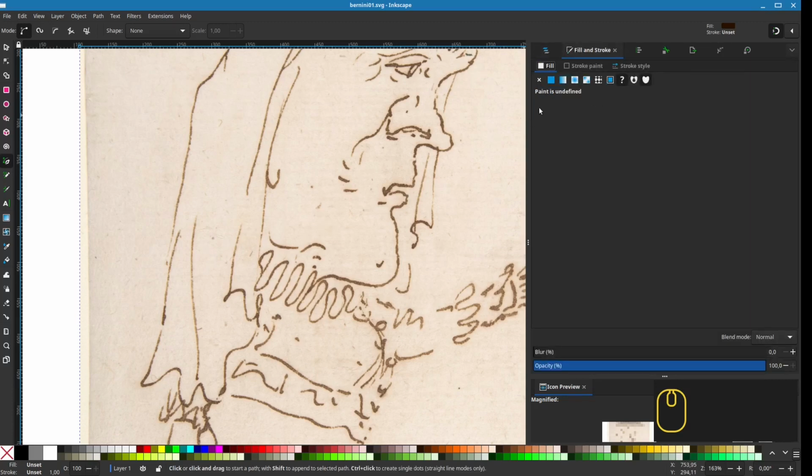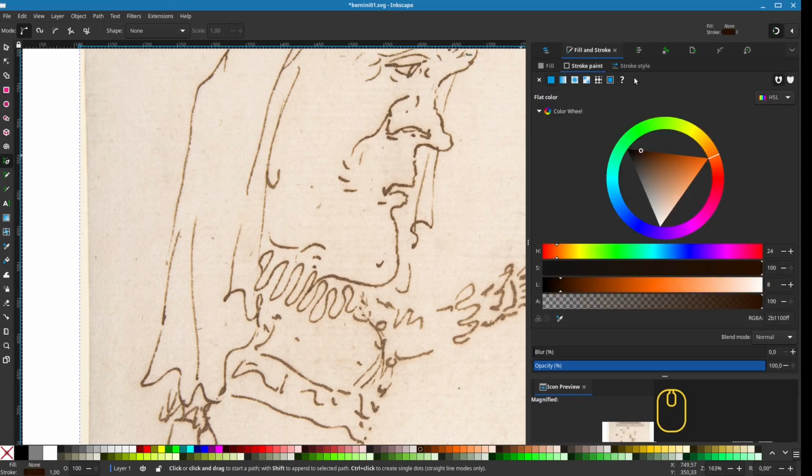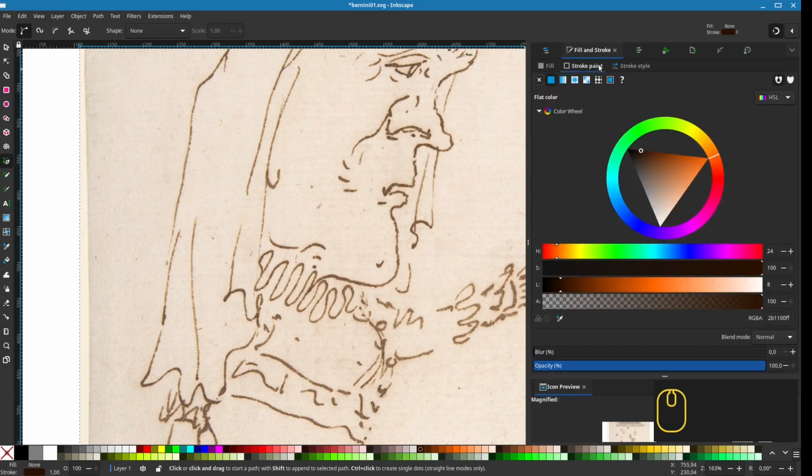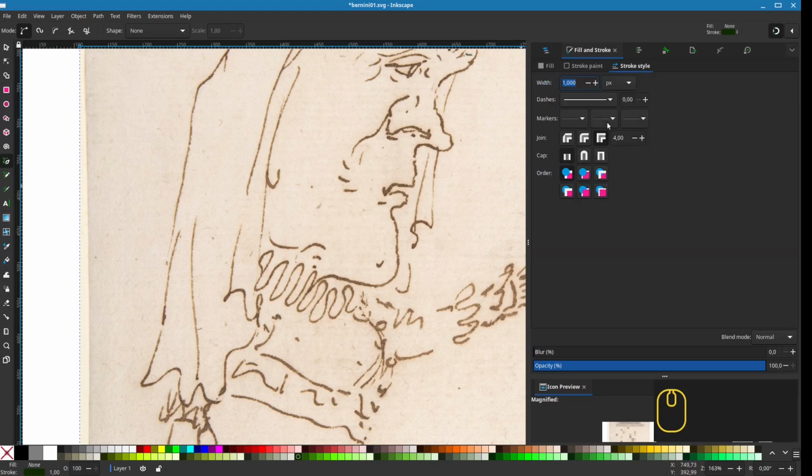And before we start to draw, it's best to define the stroke. I mean, the fill is set to be none. The stroke has to be some nice color. Let's make it some dark green so it doesn't match the drawing, and let's make it 3 pixels wide.